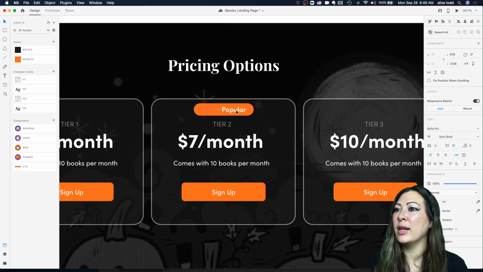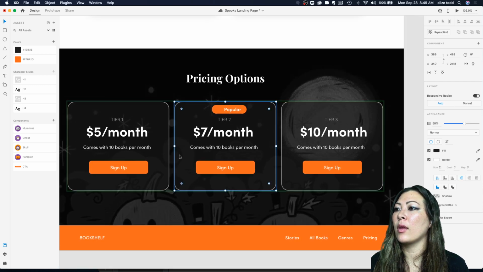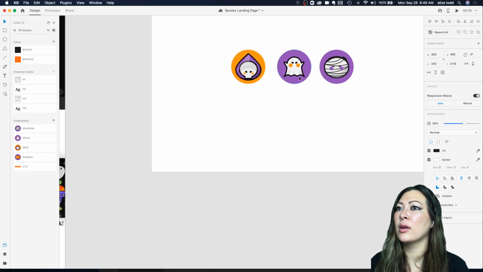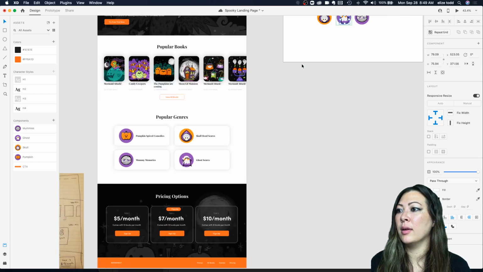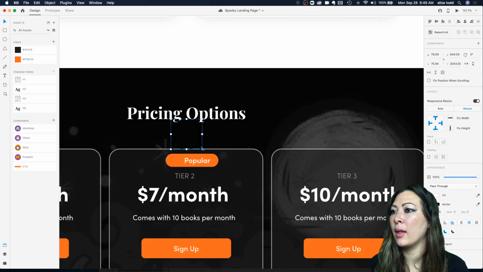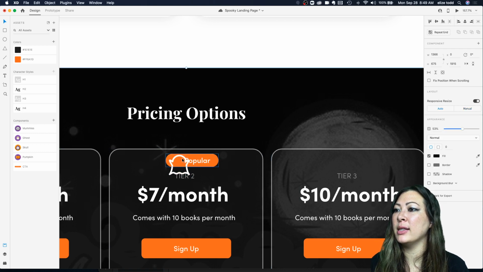And Rachel, you gave me an idea. Thinking we could use this, maybe this piece of the ghost here. So I'm just taking this ghost icon. I was like, okay, I want to show that this is the popular one, and how do I show it?